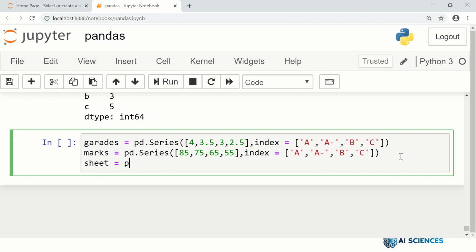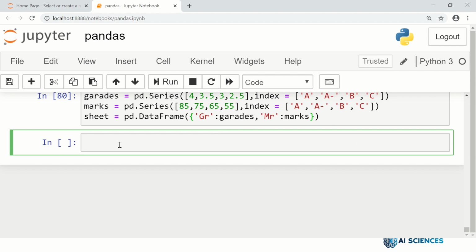Let me call it sheet, let's say, pd.DataFrame, and inside that we make a dictionary. We say, okay, let me call that column grades. The value of that is grades, and then I can have another column, let's say marks, and the value of this is that.